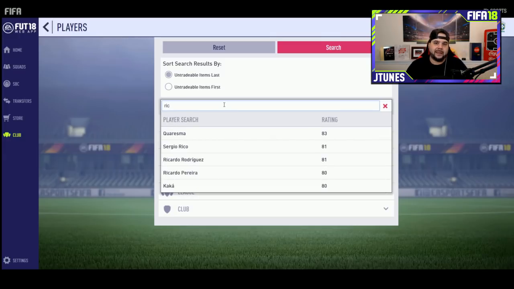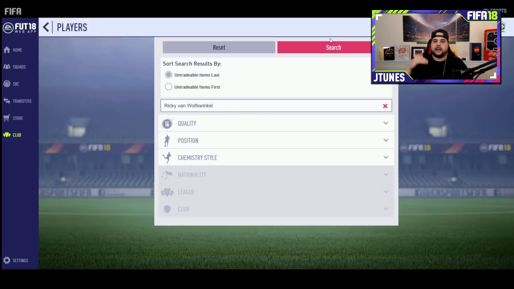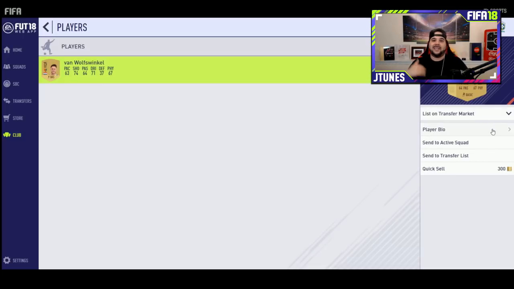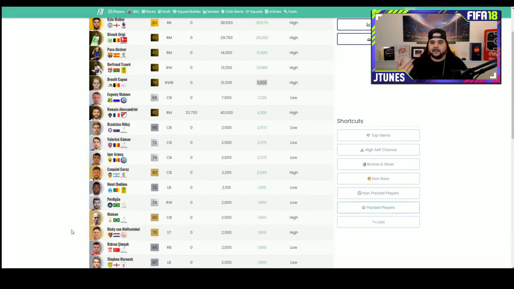And it's just a quick and easy way to look at your club, see what players you have in your club, and it will also tell you if a player is part of an SBC. So if you haven't done that SBC, you can even go and do the SBC with the players that you have. So it's a pretty cool little tool. It makes things a whole lot easier for me, guys. I don't think you can get in trouble for doing this, and I hope I don't. EA, don't hate me, but it's just an easy way.